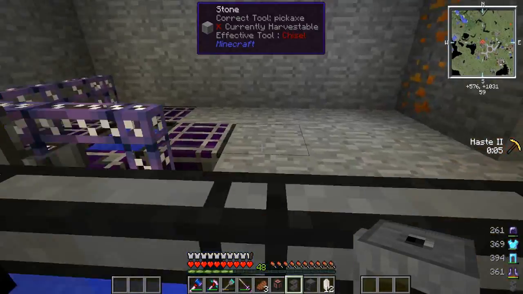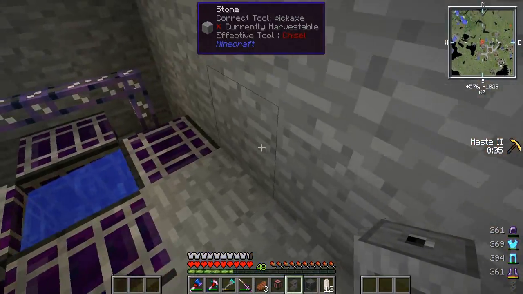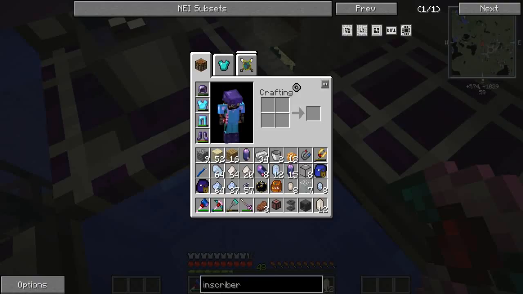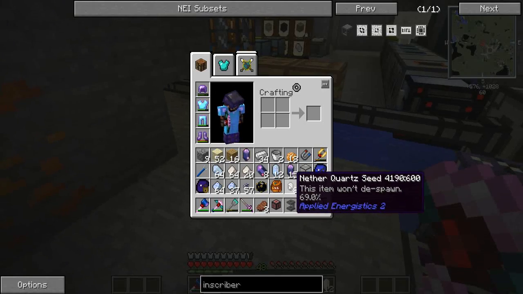I'm fairly certain the charger needs power. I'm not sure about the inscriber. It probably does. Look at this, guys. Okay, check this out. We just put those in there. Oh, my inventory's full. 68% already.